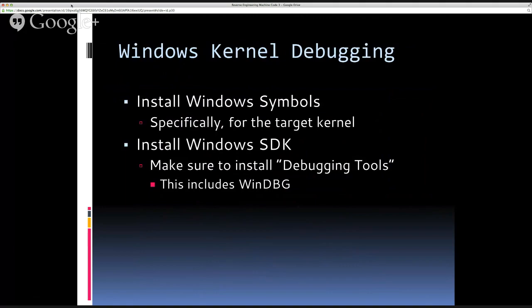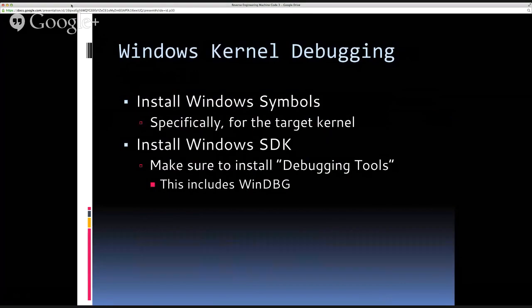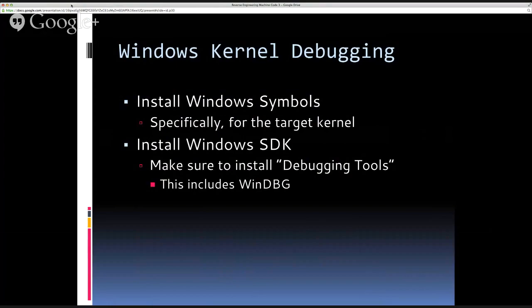Now we're going to shift gears and talk about kernel debugging. Kernel debugging is one of the more powerful things you can do if you want to look at what's going on in the kernel while an application of interest is running, or if you just want to debug the Windows kernel or a problem on your machine. It also comes into play if you're looking at device drivers. Maybe you're developing a device driver, or maybe there's a buggy one on your machine and you're trying to figure out what's going on.